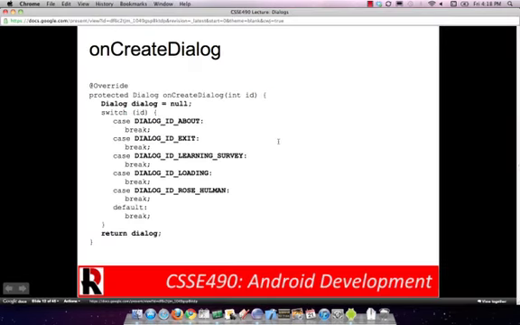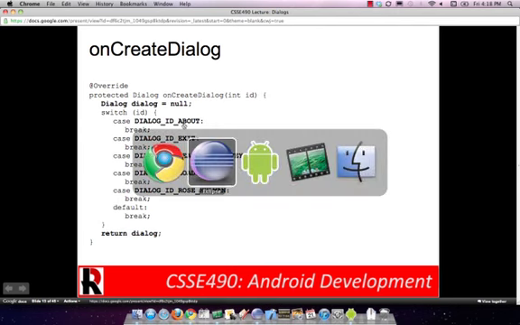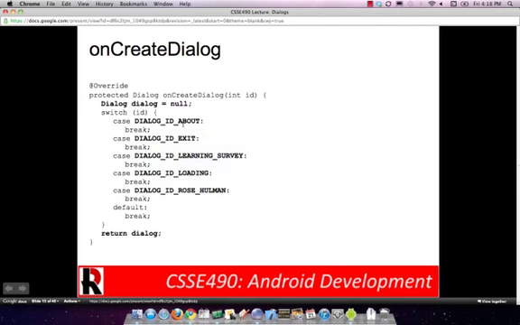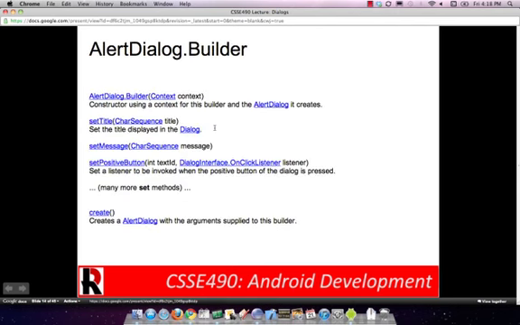So the one that we're going to start with is the About box. The About box is very simple. It just has a message and a button OK if you'd like to dismiss. The way that you create alert dialogues is a little bit different if you're not used to this style. It kind of uses a factory to generate the object for you.